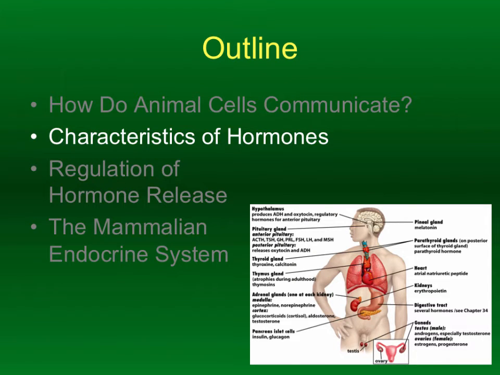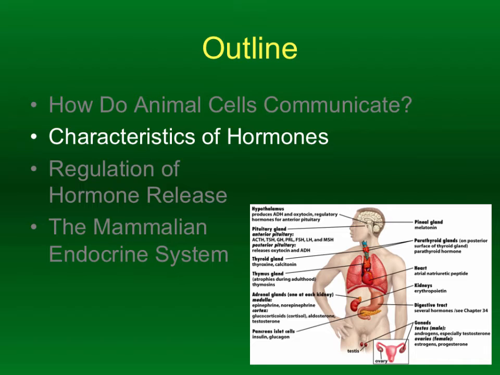All right, so next up we're going to talk about the characteristics of hormones. This picture, by the way, shows you quite a few of the different hormones we're going to talk about in this chapter. This chapter is kind of challenging, if for no other reason than you've got all these different hormones. We have to think about what kinds of effects they have, when they're released, and where they're produced. Do they have an antagonist hormone? Is there one that has the opposite effect?